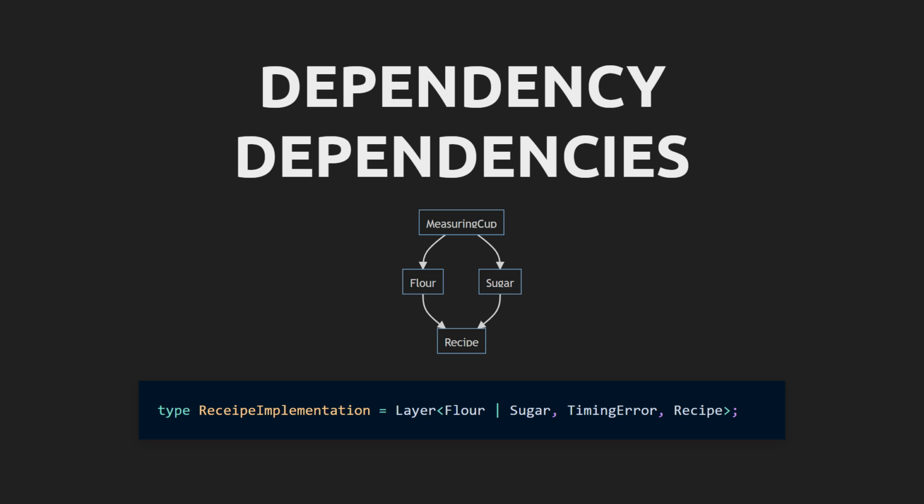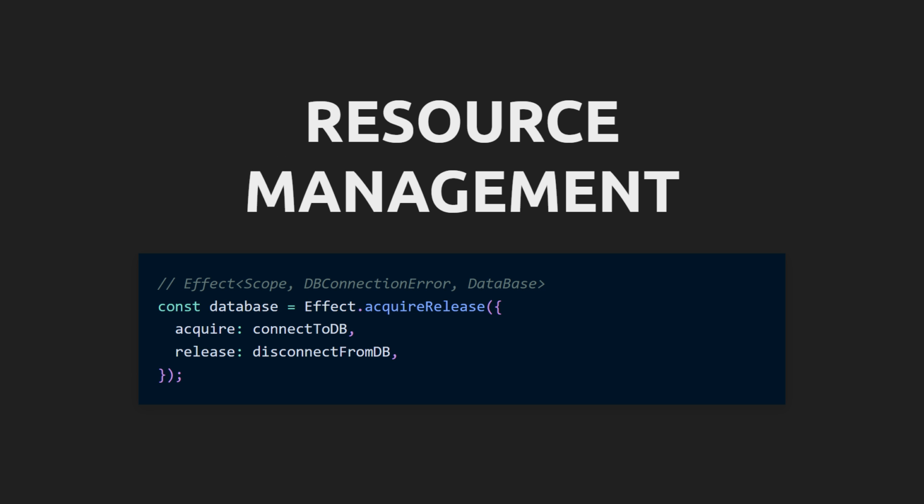It takes some requirements in, may produce some error, and yield some requirements out. Resources in our application may require lifetime-related logic. The Scope data type is fundamental for managing resources safely and in a composable manner in Effect. In simple terms, a scope represents the lifetime of one or more resources. When a scope is closed, the resources associated with it are guaranteed to be released.